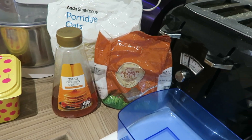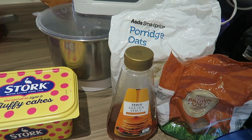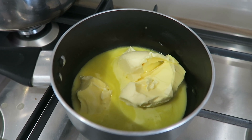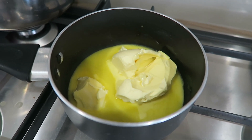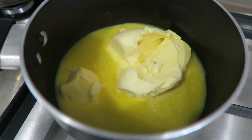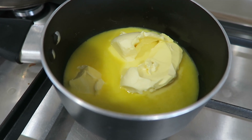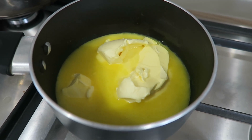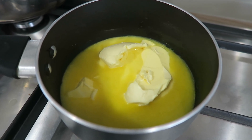The first thing we're going to measure out is the porridge oats — 250 grams — and add them into the mixing bowl. I've also measured out my butter and I'm just melting it in the pan until it's like this, where it's just melting. It doesn't need to be completely melted, but I find it mixes so much better if I melt it first. If I take it straight from the fridge it just doesn't mix as well. So now I'm going to add this to my porridge oats.